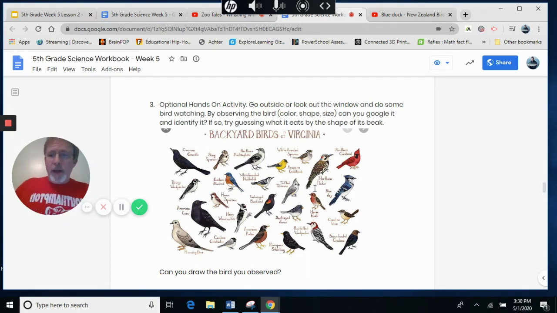But birds have been on this planet a long, long time. And this leads into something else that I wanted to talk about just a little bit. And the word is evolution. Evolution means change over time. So if an animal or a plant doesn't evolve to meet the needs of its environment, it's going to die. It's going to go away.